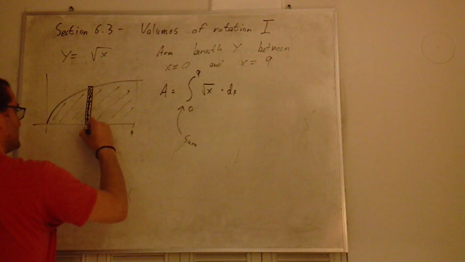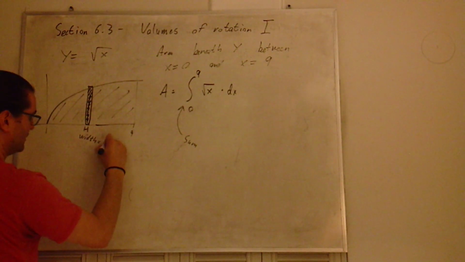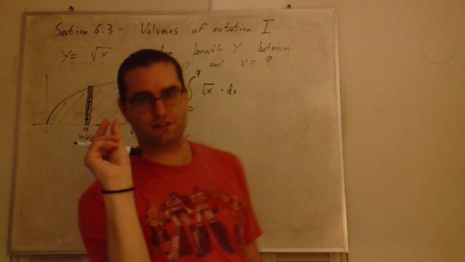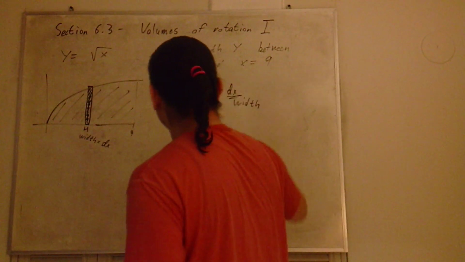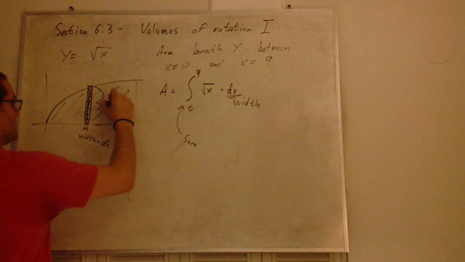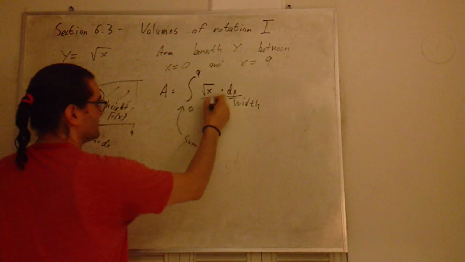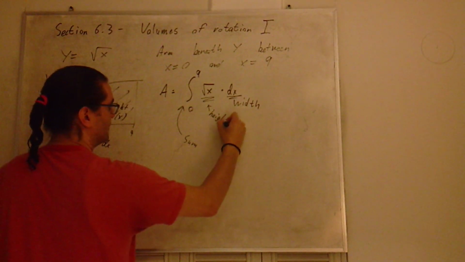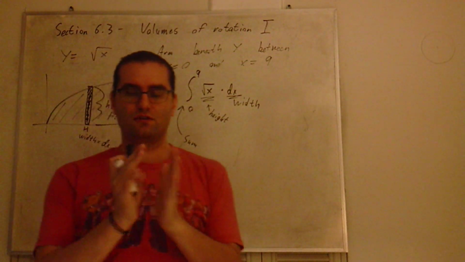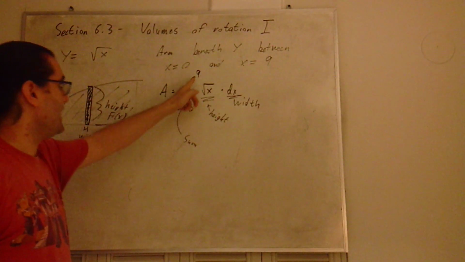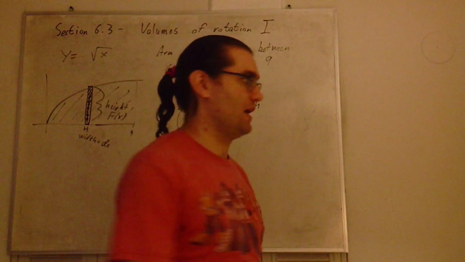So this distance, the width of each of these rectangles, is dx. That's a tiny, tiny, tiny little slice of the x-axis, infinitesimally small. And this distance right here is the height. And that's always f of x, or in our case, the square root of x. So, when we multiply the height and the width together, we get the area of one single rectangle. And then the big squirrely s thing is what takes the sum of all of those rectangles between 0 and 9, and that's what gives us the total area. And that's what all of this means.